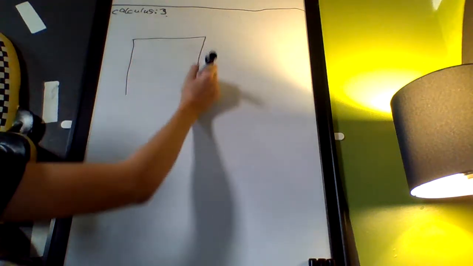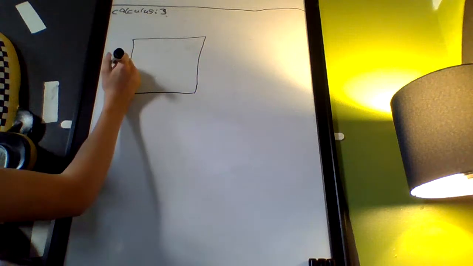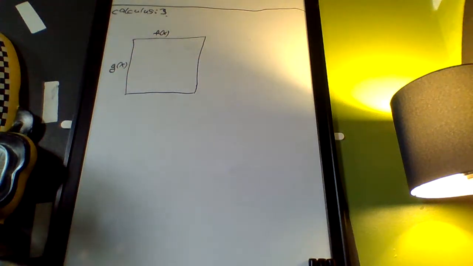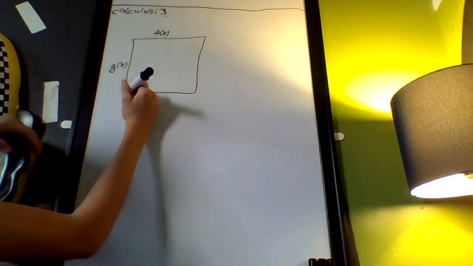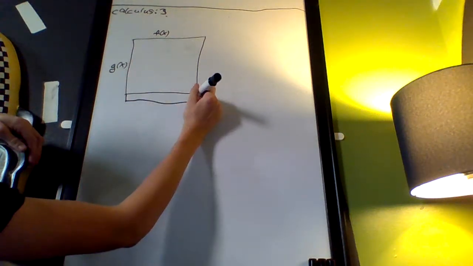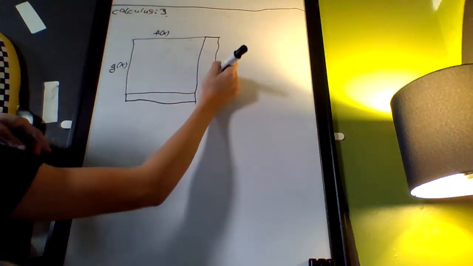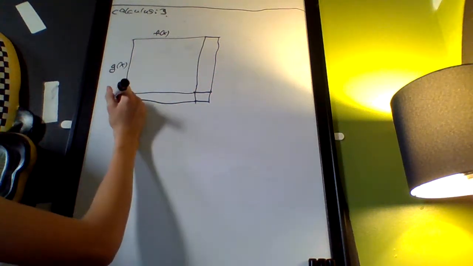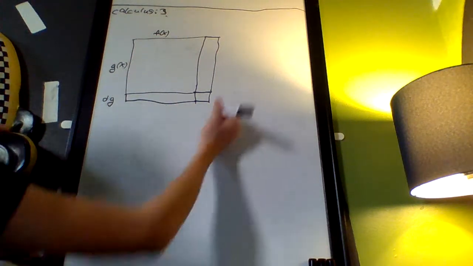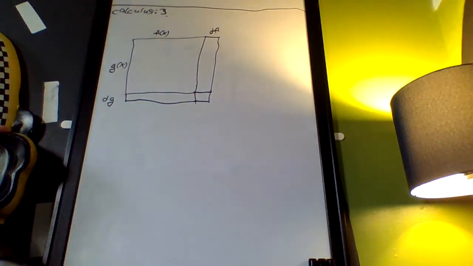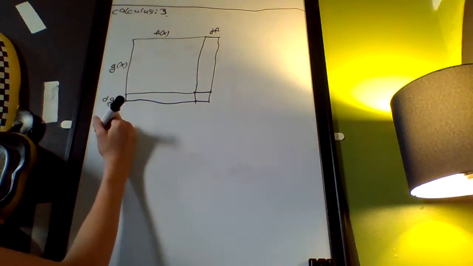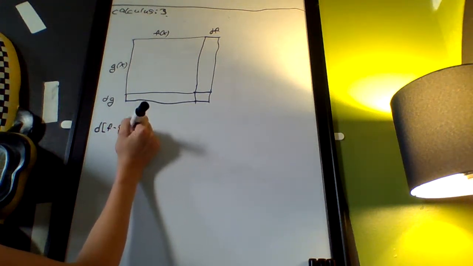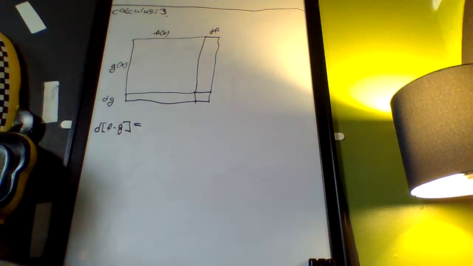Say I have a square, that's g of x, by f of x. Now, let's go ahead and look at some small change in each of them. I know I'm drawing it really hugely, but that's just so you can see. So, right here is some small change in g. Right here is some small change in f. Okay? What is going to be the change in them being multiplied? Well, let's look at this.